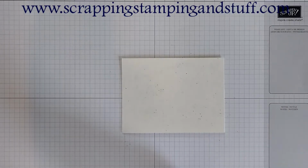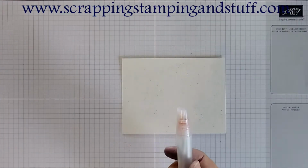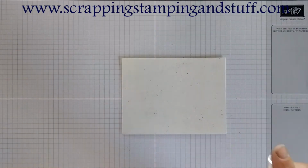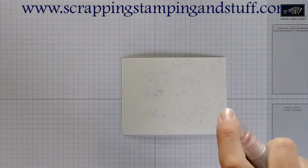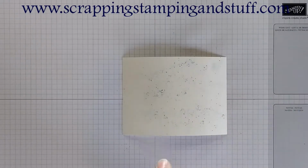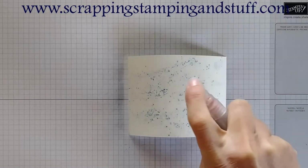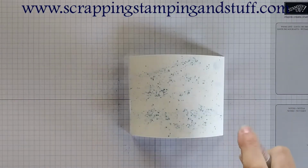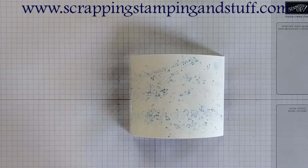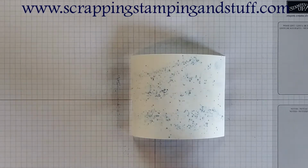And now I am going to use a Stampin' Spritzer filled with rubbing alcohol to spritz this a few times. Now, if you don't like your cardstock bending up like that when you do this, you could tape it down on the edges with some washi tape. But you can, like I said, spritz as much or as little as you want. I am going to leave it just like that.